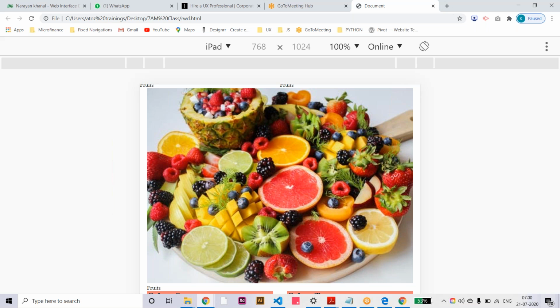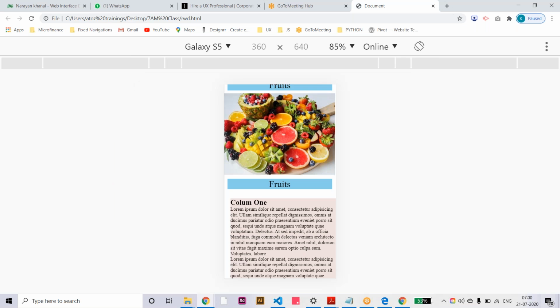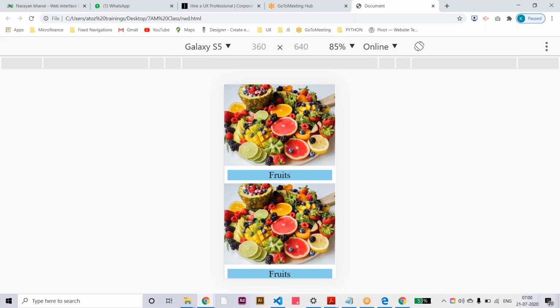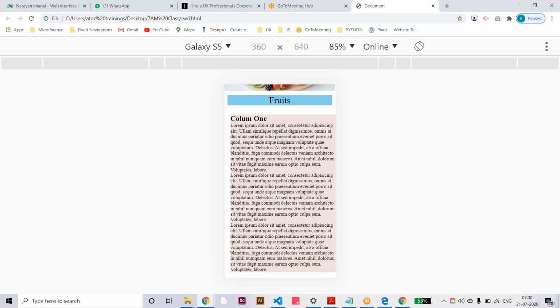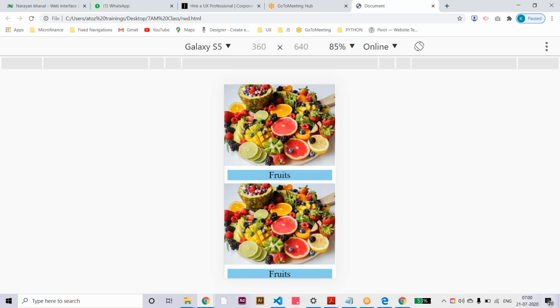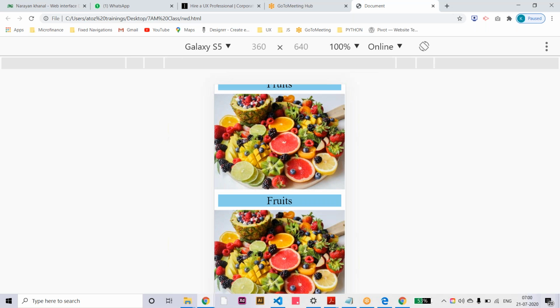Okay, let me check on the mobile how it is displaying. In the mobile there is no change with those classes, like image caption, image caption, image caption, even the columns are placed one below the other like this. Okay, so like this you can apply different sizes for different screen sizes.